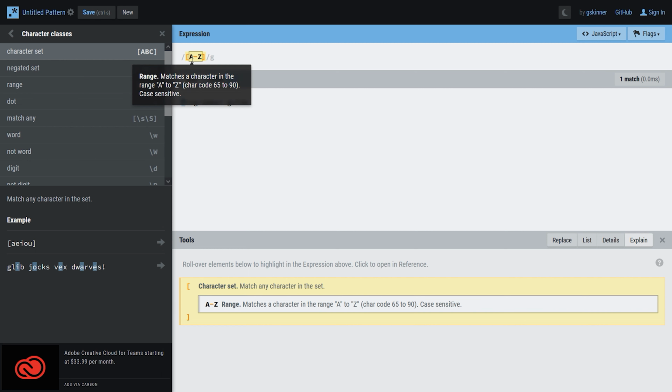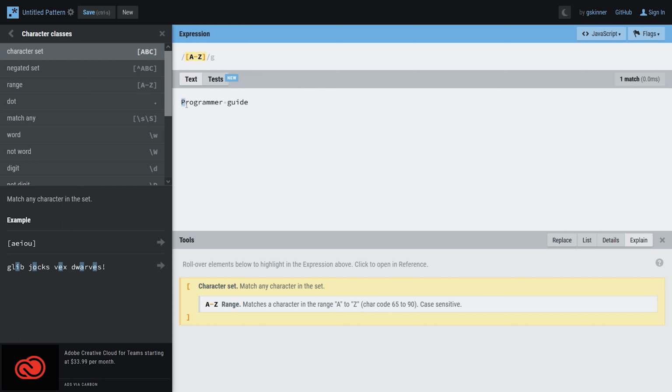So here you can see A to Z is matching. And if I write it here, it will match, and here we can see it's matching both, and here you can see the range from A to Z.